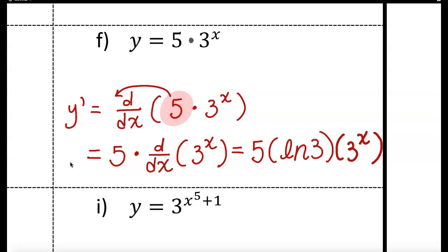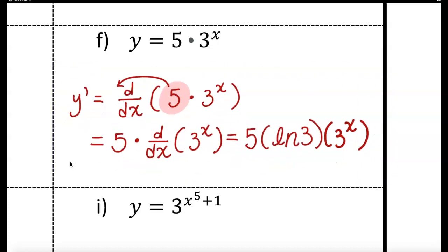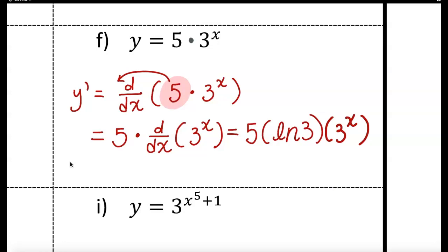And now what I like to do, guys, if it's a product, is draw some parentheses around each piece so that it looks all organized, okay? So that was F. And I don't really have to write all this notation. I don't have to write down all this. I can just pull out the 5 in my head.